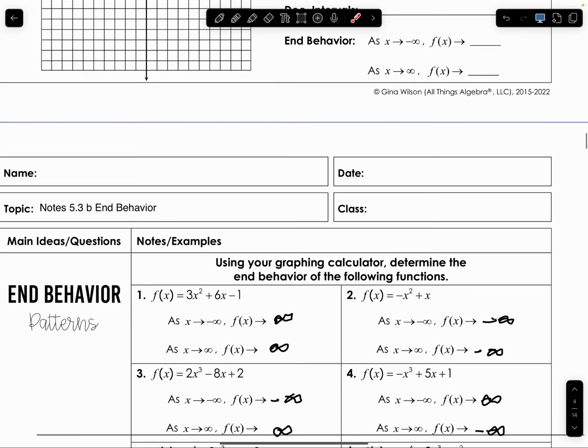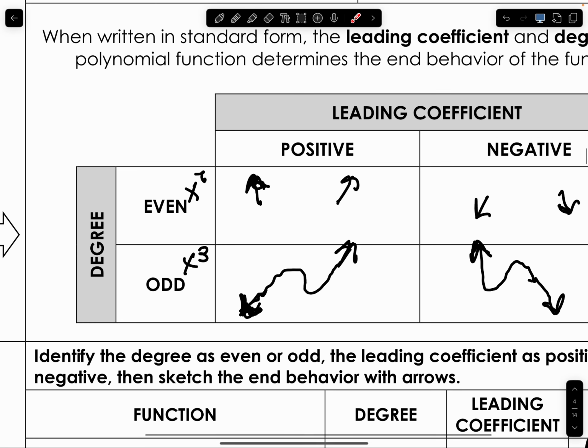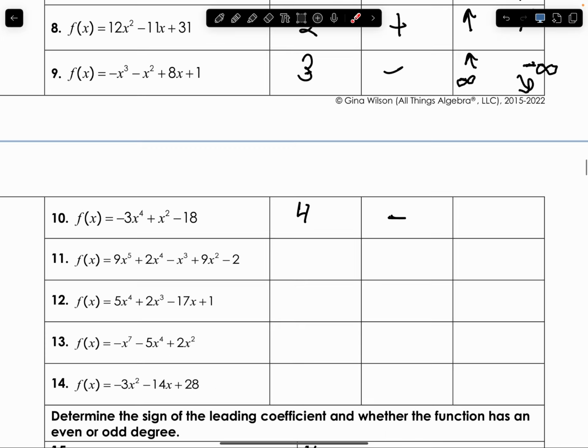And this also we did here when it's a degree that's even and it's positive leading coefficient, it's up, up, okay? So that would be true about this one as well. So we could say it a number of ways. We could say up, up, or we could say positive infinity, whichever way you want to say it, okay? I guess that would be good enough for me.